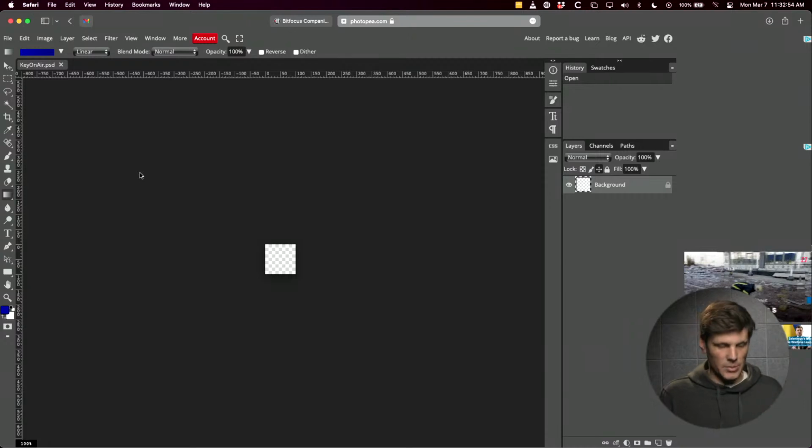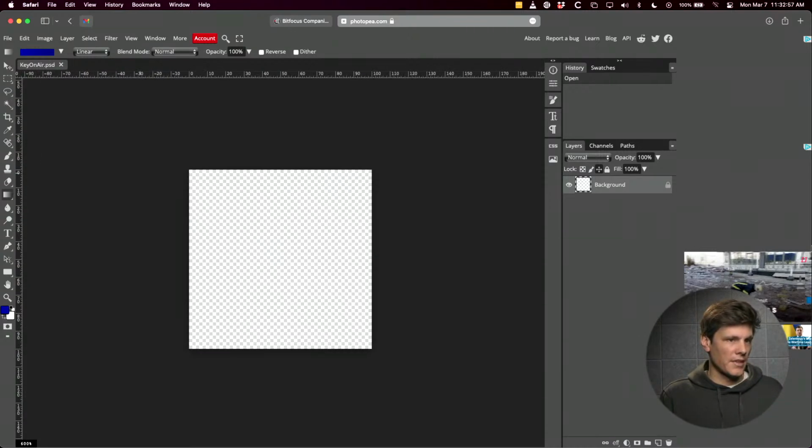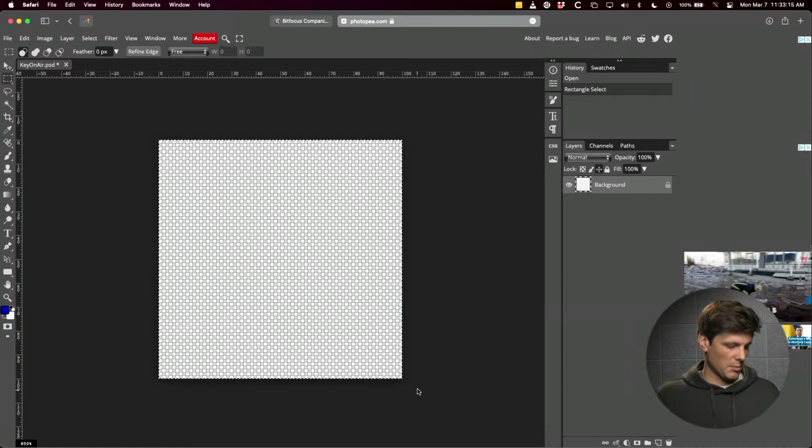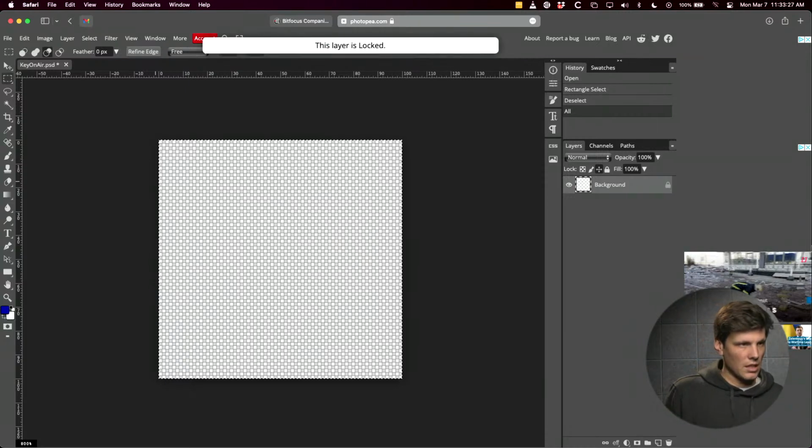So now it's a tiny little button, and I'm going to zoom in so I can see what I'm doing. You can see we're getting down to the pixel level here because there's not that many pixels. So I'm going to get an M for marquee, and select the box. Actually, probably don't even need to do that. I could just go select all, Command A, and then Command Option T.